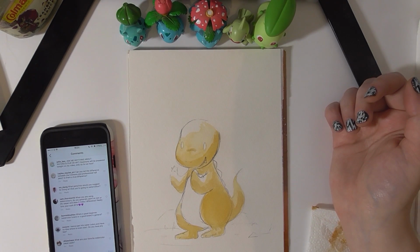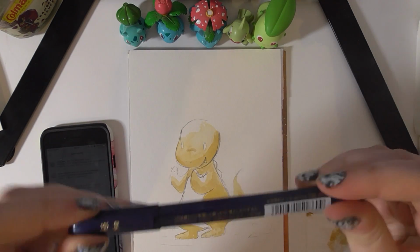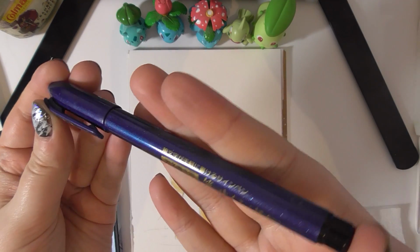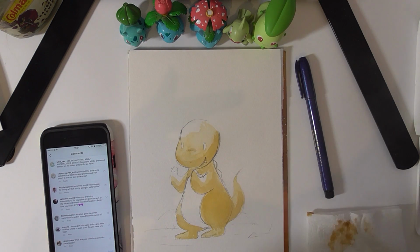Miss Danig says, what pens or inks would you suggest for lining art that you're going to watercolour? So my favourites are the Zebra brush pens. The Zebra brush pens are really good. I also like the Tombow Fudenosuke pens.